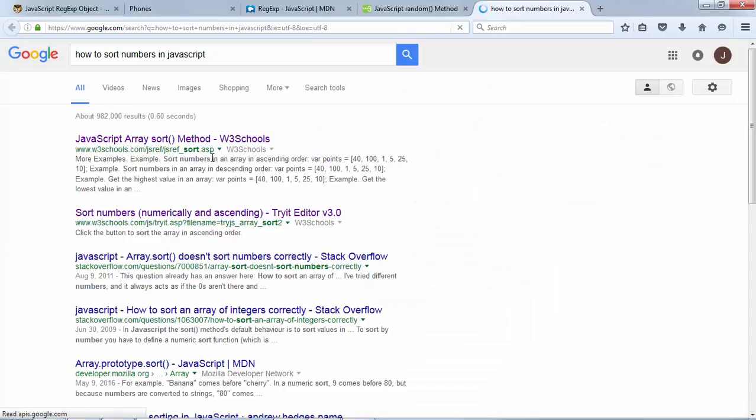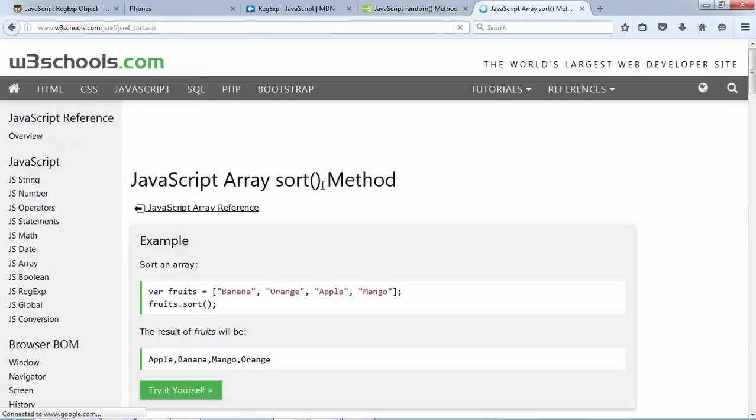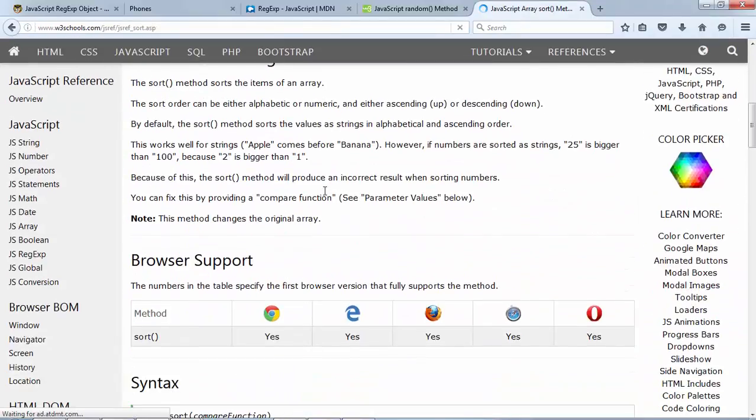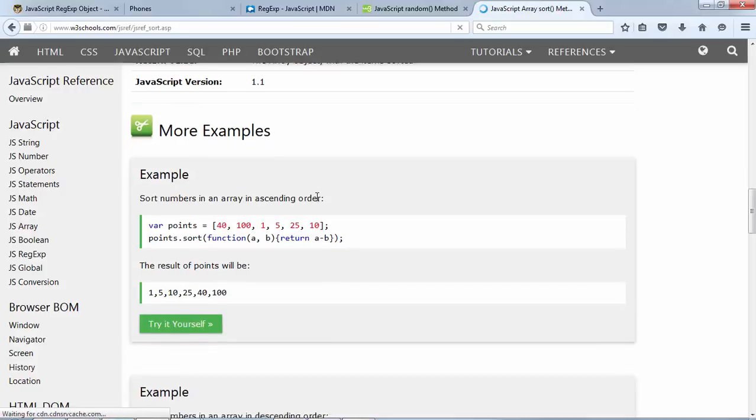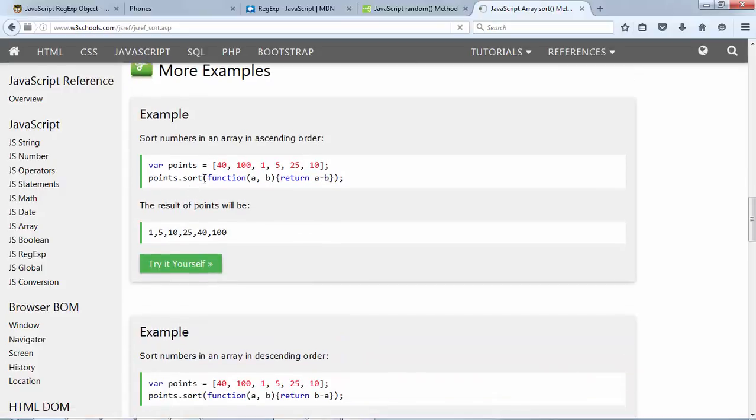One of the things in there is the array.sort page from W3 Schools. And when you use this on numbers, you literally have to add this. What that means is compare every number and flip them, so you're basically going to sort in order.